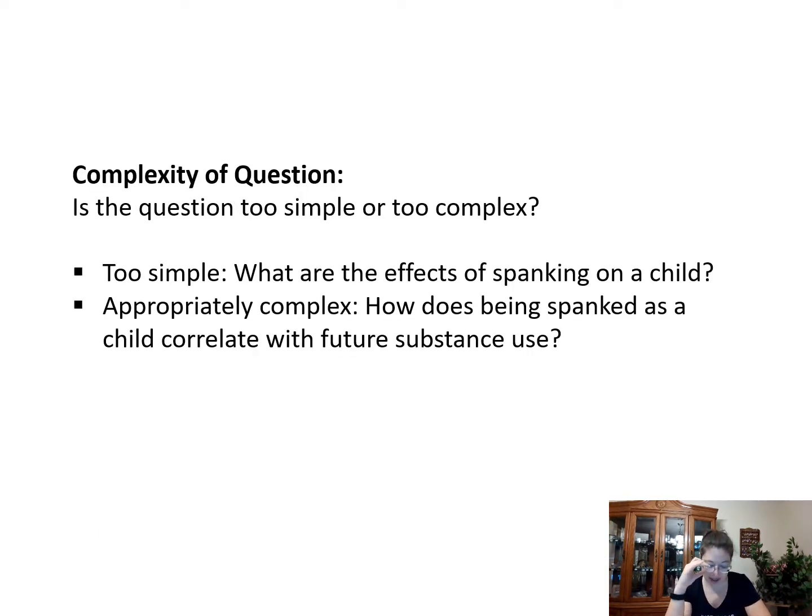We also need to consider the complexity of the question. We don't want it to be too simple, but we also don't want it too complex, because then it could be very difficult to answer. Something that's too simple is, what are the effects of spanking on the child? A more complex question would be, how does being spanked as a child correlate with future substance use? So now we have drawn a possible link between childhood experience and adult behavior. And it's a lot more focused and detailed than the very simple, what are the general effects of spanking on a child?